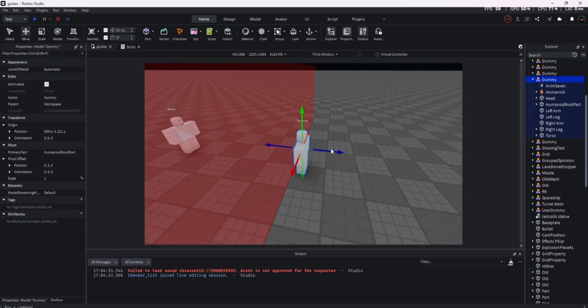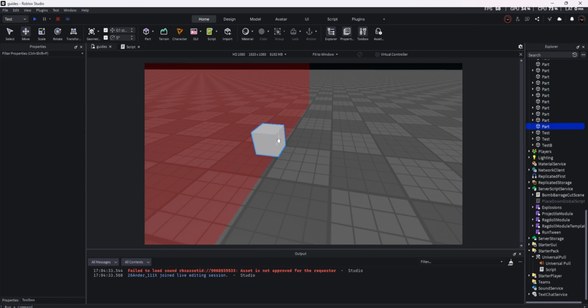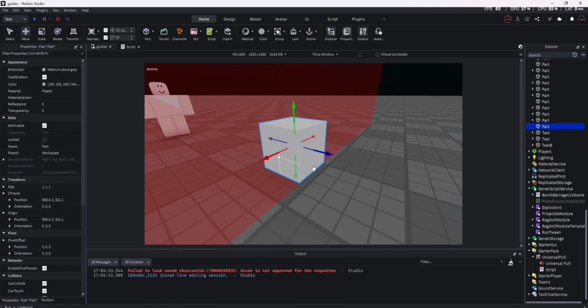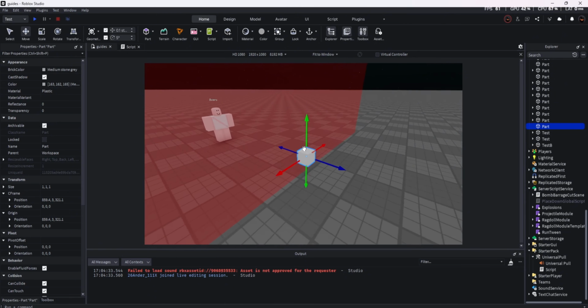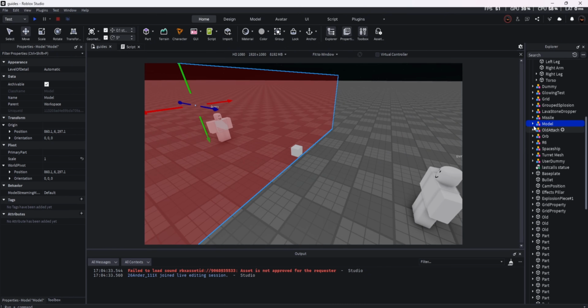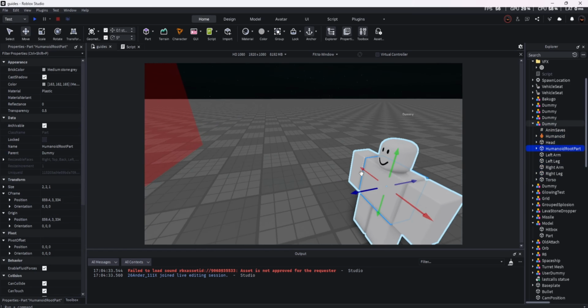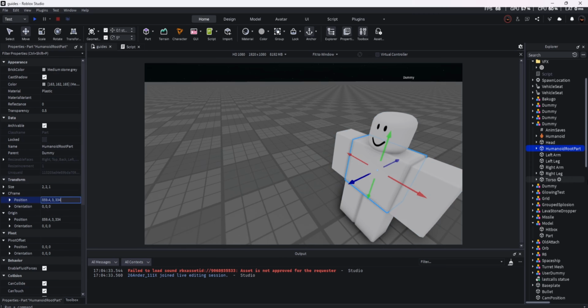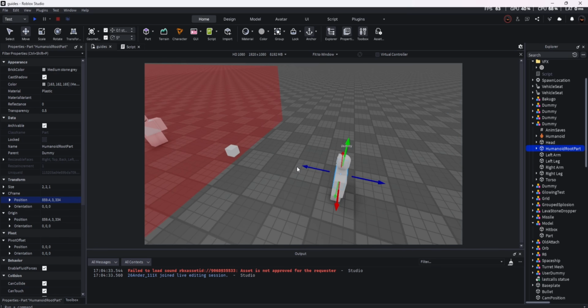I have a simple trick. It's called PrimaryPart with invisible part. This will be our invisible part. I'll call this the anchor part too, and I'm gonna group these together. And the trick is, if I make this anchor part the primary part of this model, that means as long as I have our torso or HumanoidRootPart's position, it's better to use the HumanoidRootPart's position because it doesn't move during animations.